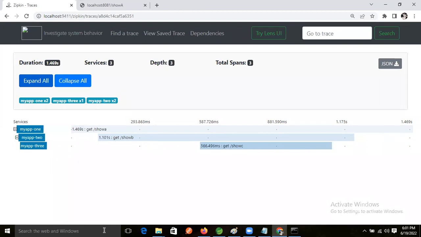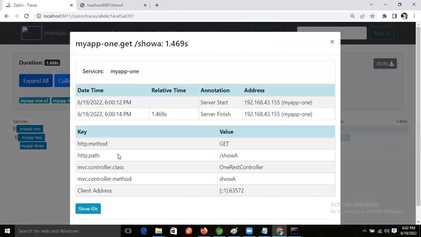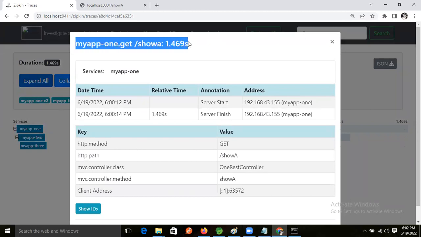We are able to trace how much time each one is taking. Now if you want particular information, click on that one. After clicking, show method, get one, my first application's show method, how much time it has taken: this much.